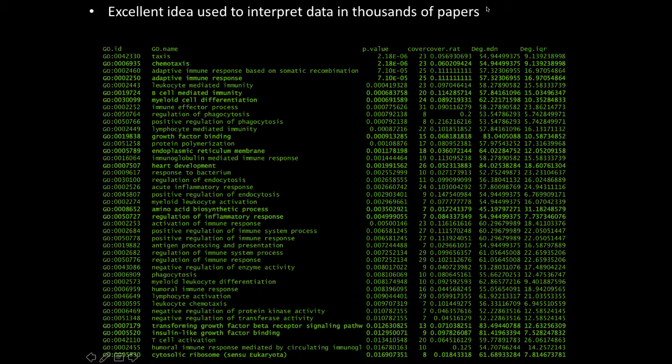Pathway enrichment analysis is very useful. Tens of thousands of papers have used it, but the way almost everybody views the results as a table is not the nicest way of seeing them, because pathway names that are related to each other are spread out all over the list. If you want to see the general themes, there's redundancy.